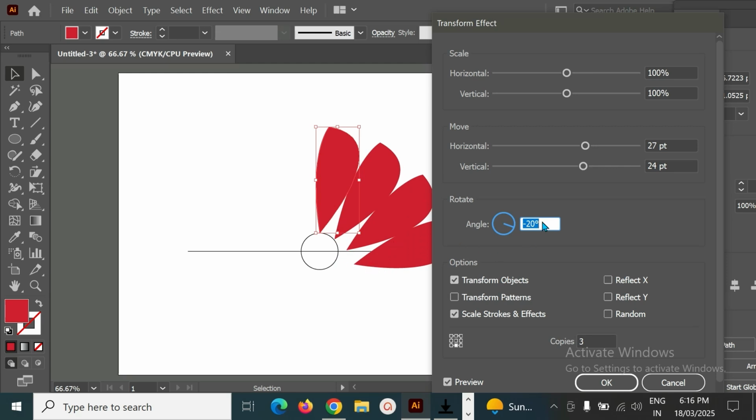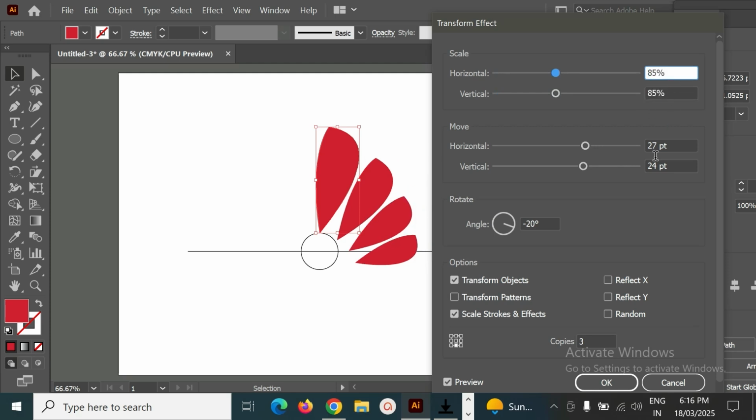So for now I just apply 20 degrees, and I just change a random value horizontal or vertical wherever you want. And next, the main thing, we have to set this horizontal and vertical value the same. So for now I have to set 85% of this, so it's almost ready, but it's not perfect, and I have to move it left more. So I have to adjust the value, the horizontal value I dragged, and you can use the arrow key for that.